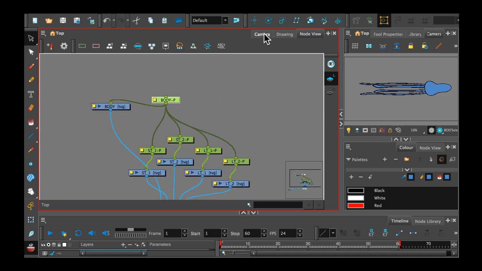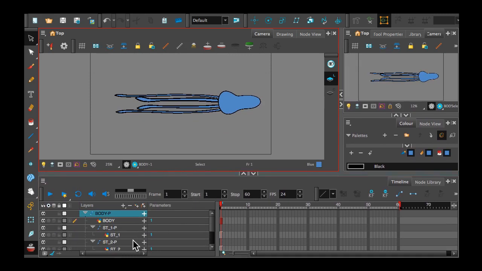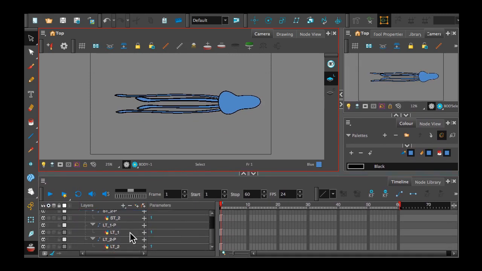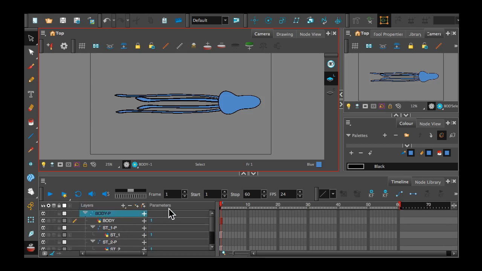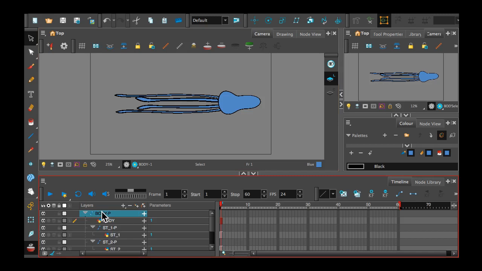Now if we go back to our camera view, what we can start looking at is what do we actually mean visually when we use a peg? So if I now select, let's say, the body peg, where is it? So this body peg just here. What I want to do with this is set it so that it's in the right position.